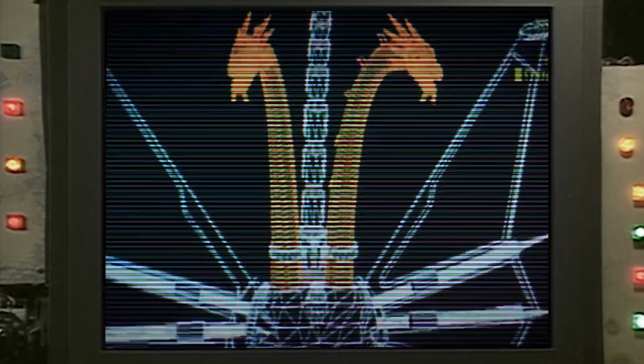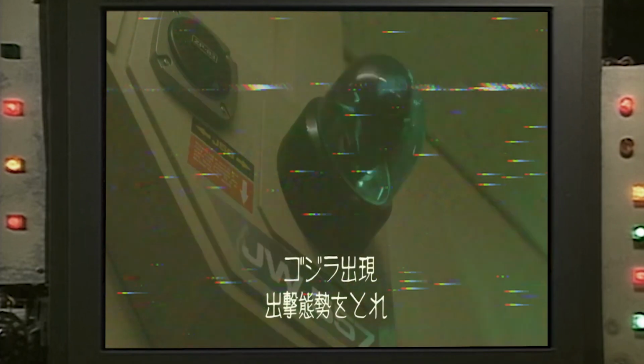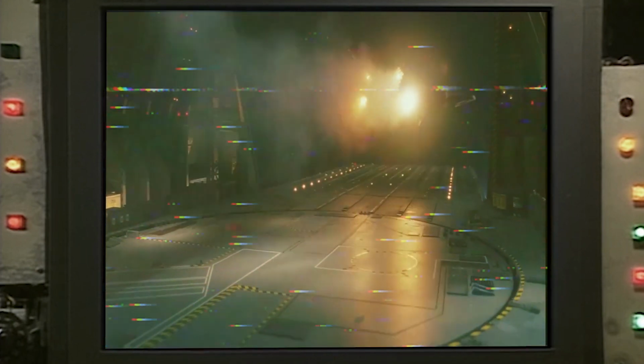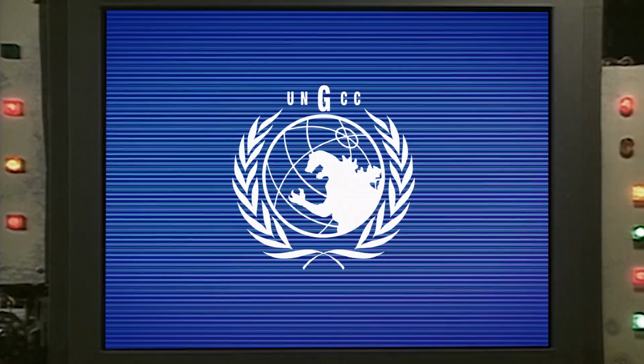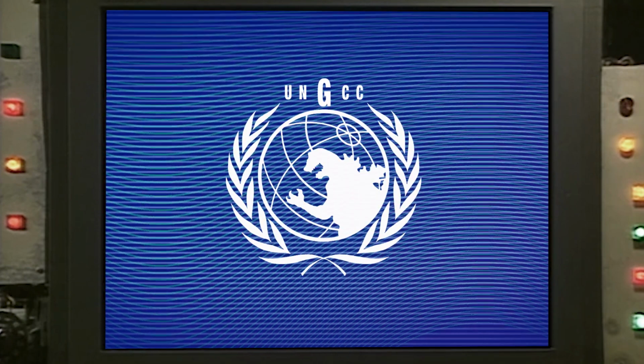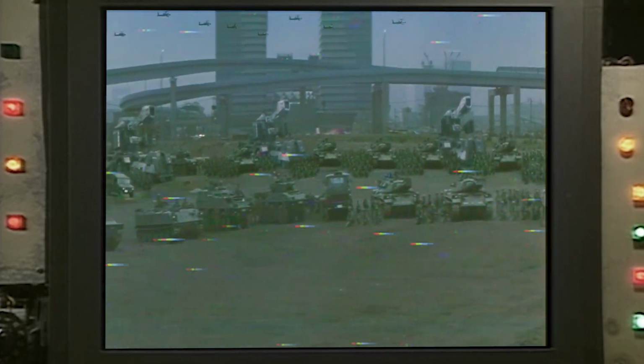And according to the intro scenes of 1993's Godzilla vs. Mechagodzilla 2, the people of the present found that head, and they ran with it all the way to the stars. Upon reverse engineering the leftover tech and realizing the world needs to step up against future monster threats, the UN founds the G-Force organization, a dedicated anti-Godzilla task force that was now being outfitted with all of the latest gadgets and weaponry to stop him.